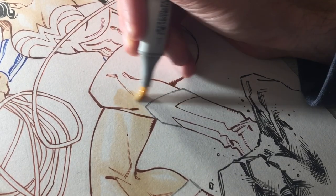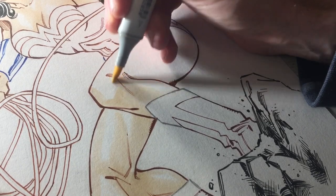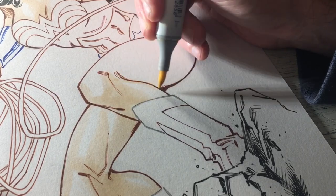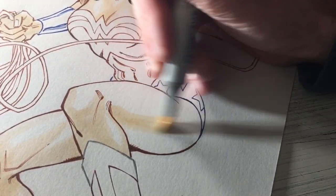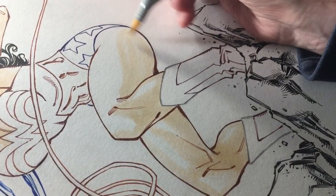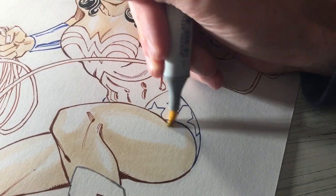I'm gonna tackle this leg. Very similar mentality, same way of thinking. Upper part of the knee is gonna have more light than the lower part, down to the shin. And even though I didn't use line work to define her thigh muscles here, I can still do that with color a bit. I'm not gonna overly render it. I don't want it too heavily rendered. It's definitely something I'm gonna think about.